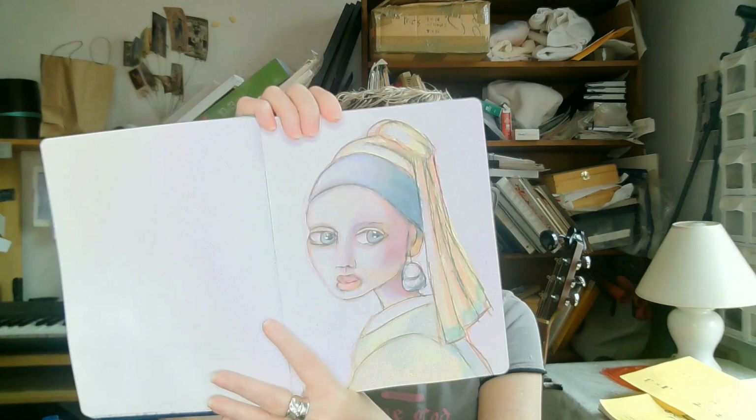My issue, and it may be your issue too, is that you have a piece at home that doesn't fit your aspect ratio. If you're just doing a character, in my instance here, I did my own copy of Vermeer's Girl with a Pearl Earring. I did my own interpretation, and she's on a very squarish rectangle. I tried measuring this. I don't know what country it came from. It's not in inches, it's not in millimeters, it's like crazy sizes no matter how I measure it.